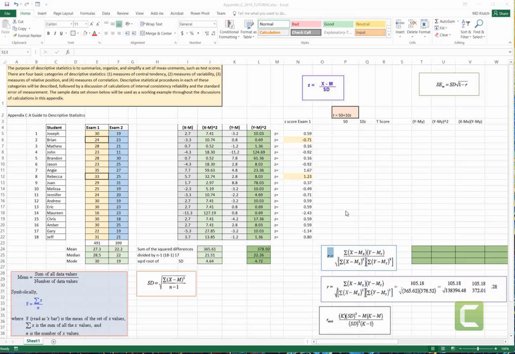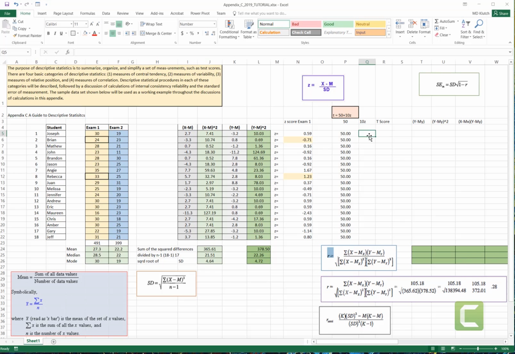Okay, I've highlighted the formula in the pink box in row P2. T equals 50 plus 10z. So I'm going to put that value 50 all the way down in the first column. And I'm just going to drag that down, copy all of those in there.